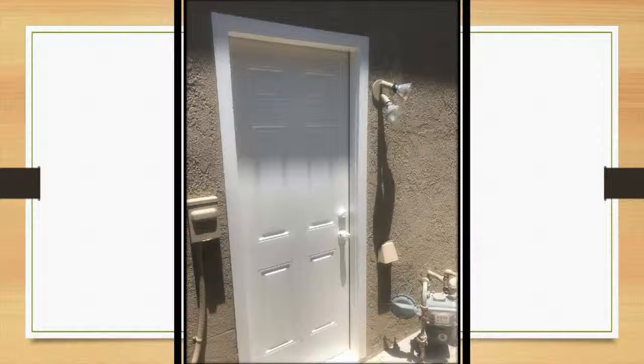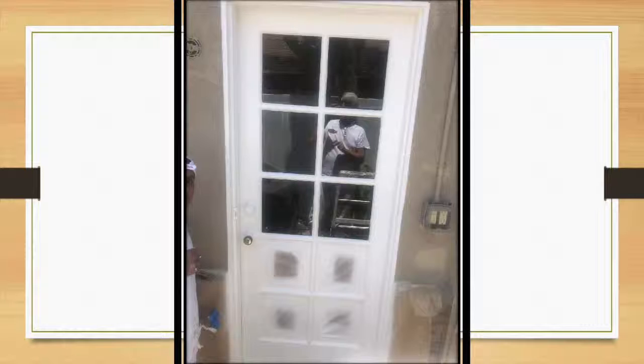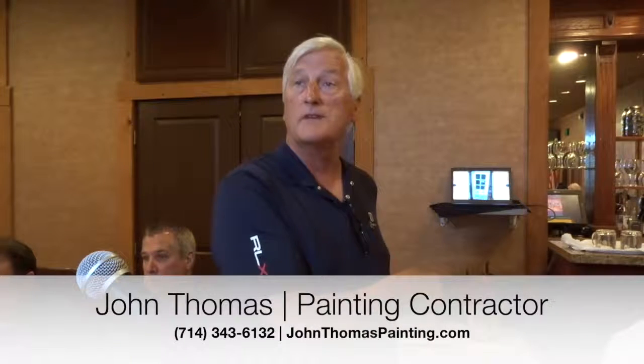And then here's the side door, and that was a metal door, and metal doors are really difficult to brush and roll, so we like to spray them so they come out really neat. And then there's a French side door that goes into the kitchen, and we sprayed that because it's just quicker and faster. With the process, we were pulling tape at the time. We create a tremendous amount of paper and tape. We're probably not the most ecological company you ever thought of, but that's just how it goes, because people like the final product.